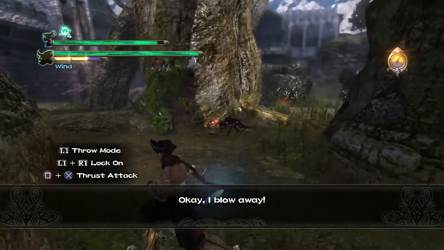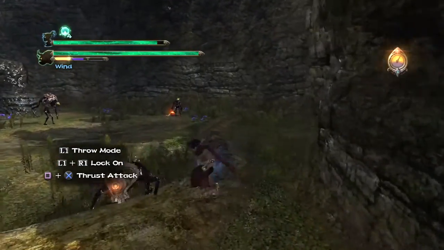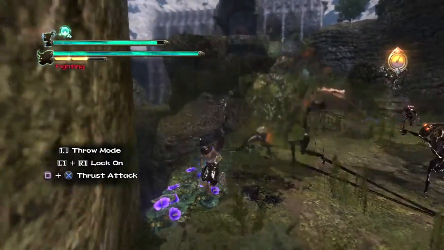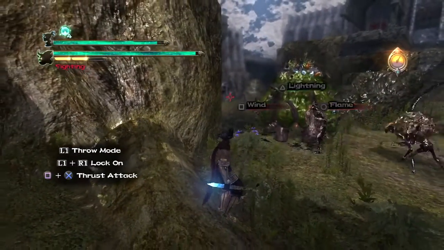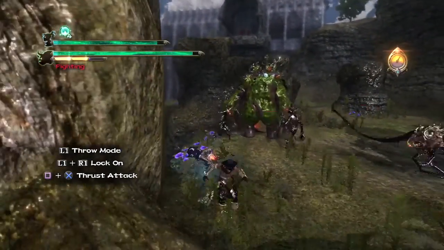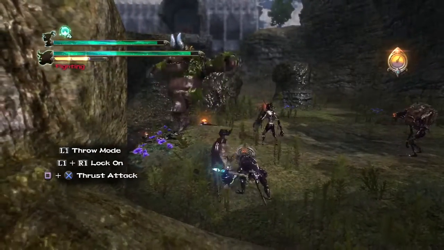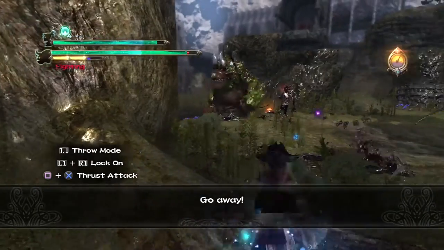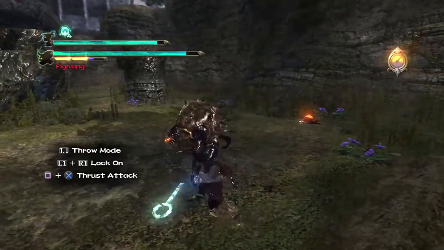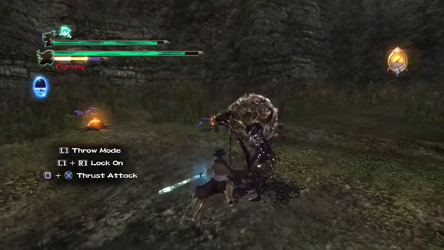Okay, I blow away! I think it's right. Wait. It's you, be careful now. Lightning! Fly away! Go away! Why is he using lightning? Look at you. Go away!